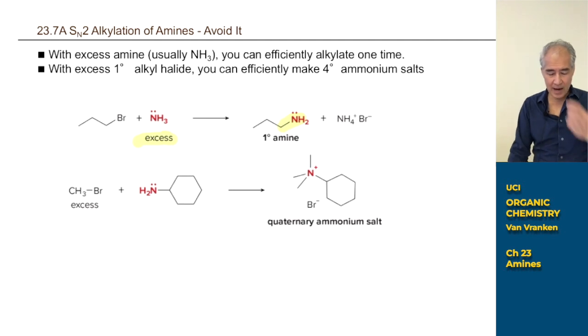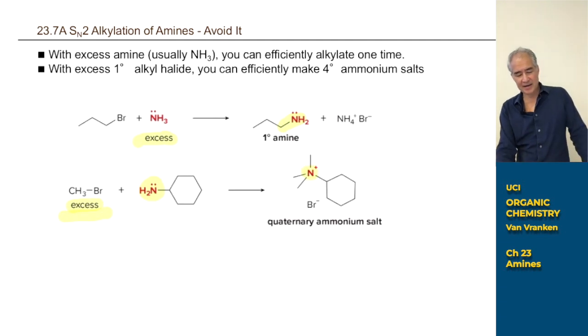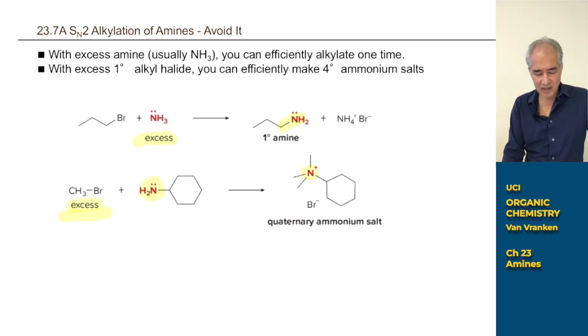Let me show you one other way to use SN2 reactions to get an efficient yield of the product, to efficiently convert starting material to product. And this one is not very general either. And the idea is you take, okay, if you want to make bonds to this, and you don't care what kind of bonds, if you use an excess of the alkyl bromide, it will keep putting methyl groups on that nitrogen until there's no more lone pairs left over. So just by using an excess of the methyl bromide or the alkyl iodide or the tosylate, you can convert that to a quaternary ammonium salt because there simply won't be any more lone pairs left over.